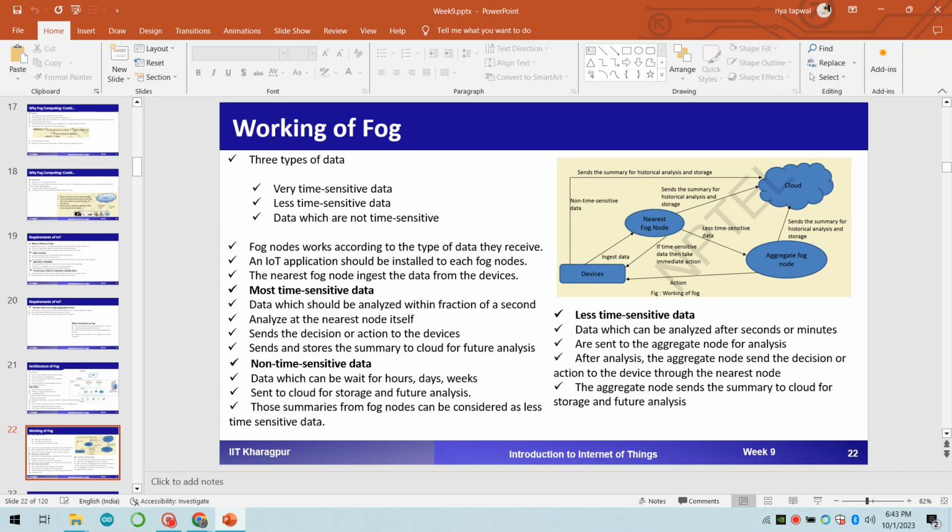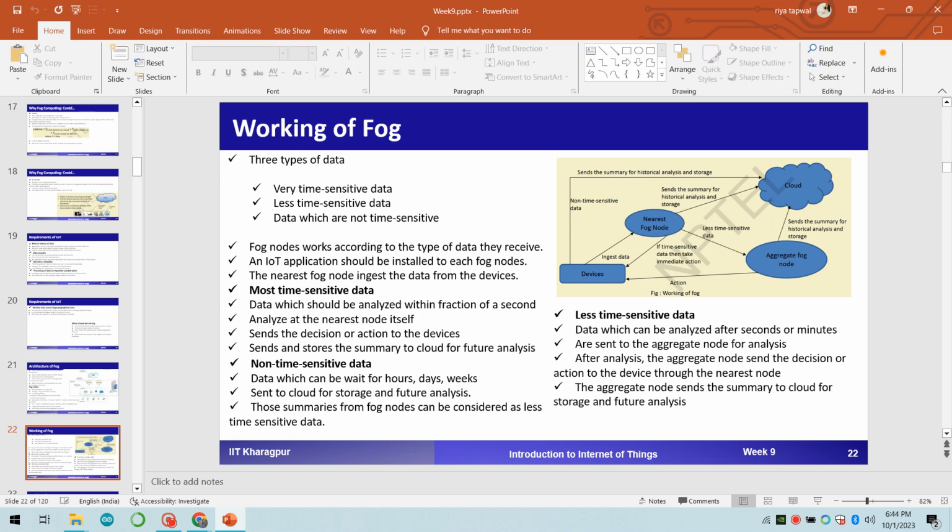There might be a chance that the fog node near your end device is busy. If that fog node is receiving data which is less time sensitive, it may send that data to another fog node, which is not near the end device which is sending the data.